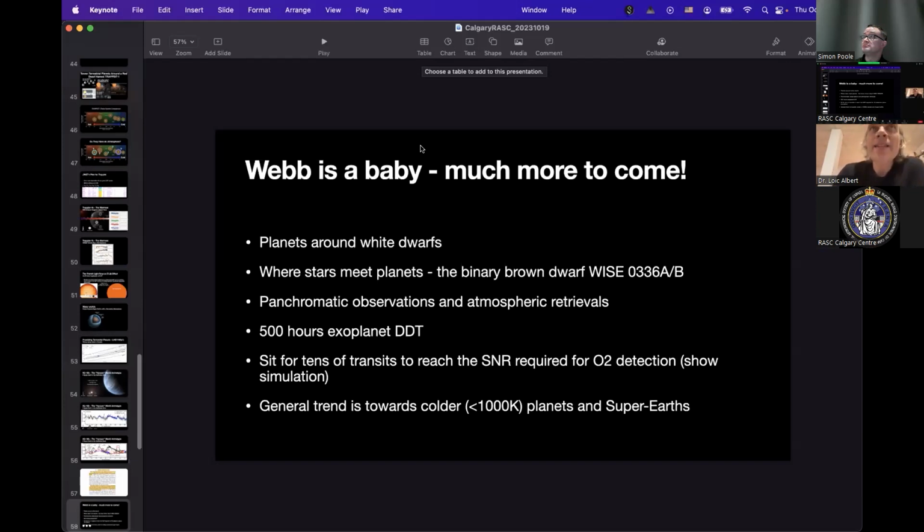And plans were made, and the limiting factor was the rocket aboard which it would fly. You had to fit it in the rocket. So it was reduced to a 6.5-meter telescope size. Infrared, because that's where we could see exoplanets, the early universe, star formation. And then the history is just, yeah, it was supposed to launch in 2007, I believe, in the beginning, got delayed several times. I joined the project in 2010.